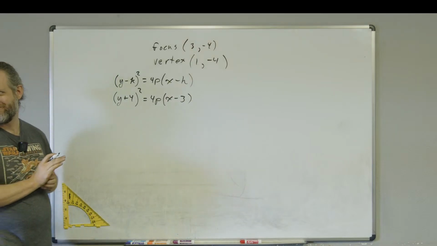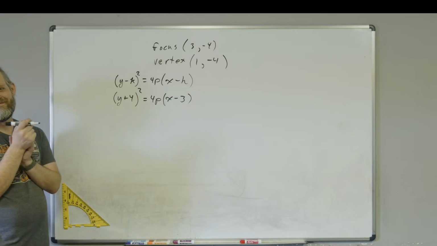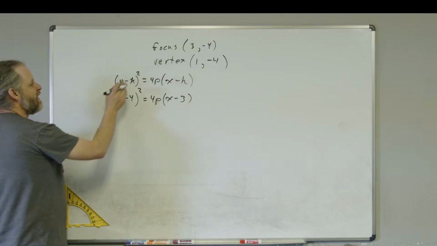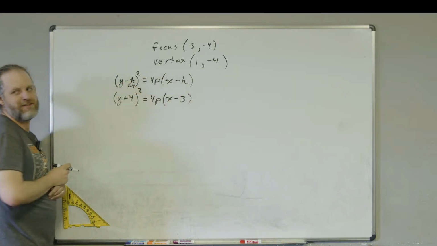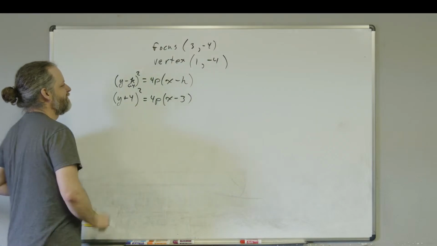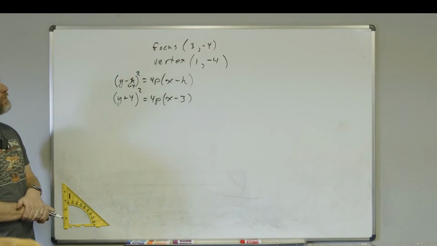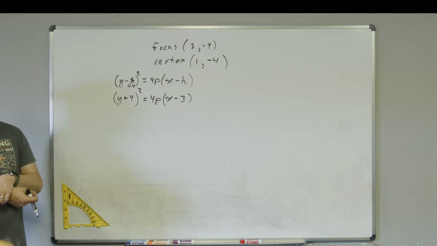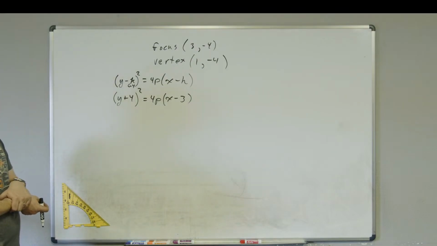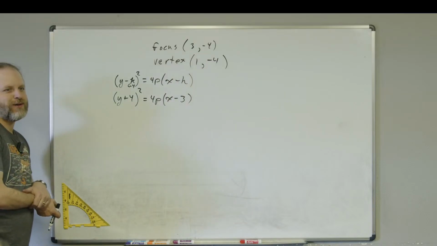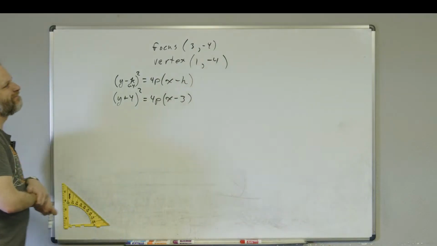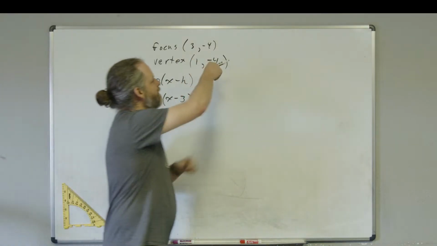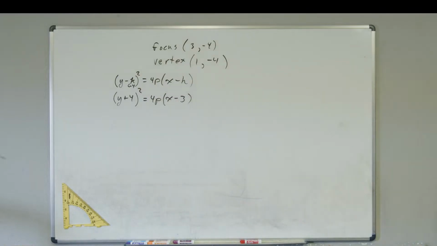You tell me. Because it was -4 last time only because P was -1. Because if we put a -4 in here, what happens? Oh, then it's... oh, wrong form, sorry. Okay. Now, it would be very helpful to know what P is at this point, right? P is 0, she says. There's no way that's right. P can't be 0. Okay, so... because you're looking at the wrong direction.